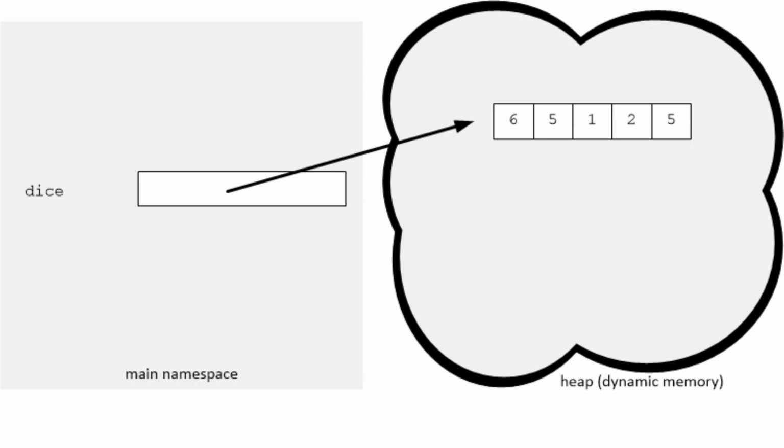And I'm going to use that representation for the list in the heap, although technically it's more like this, which I think contains a distracting level of detail. So technically each integer is also somewhere in the heap, and the dice list actually contains the memory locations of those integers. And there is only one of each integer, so both 5 locations in the list contain the same memory address. We will simplify this because I don't think it's helpful to represent this level of detail at this time.